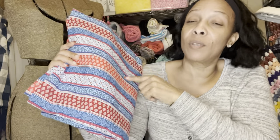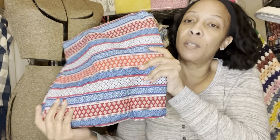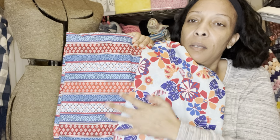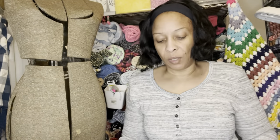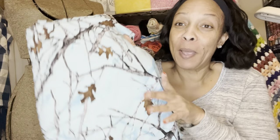I like the colors in this one. It reminds me of a fabric I was actually about to go buy — and this lady had a bunch of it! I couldn't believe I was about to get this for free because I was about to buy this exact same print. These have similar colors so they remind me of each other. Even if I didn't make a dress, I could make a quilt and make that work since all the fabric is cotton. I like these two together as well. This one might not be everybody's cup of tea, but I like it — I'm thinking about making a bloomer set or maybe pajamas.